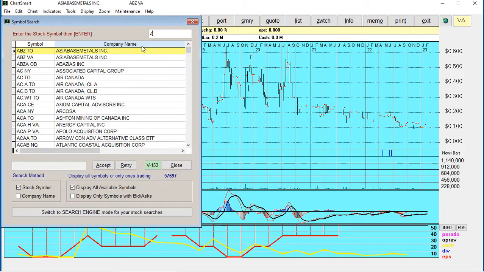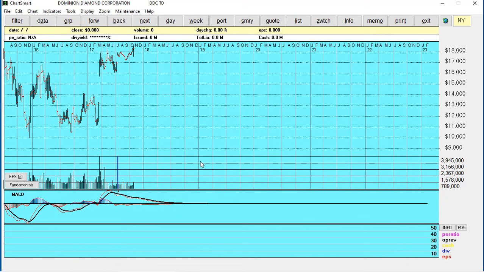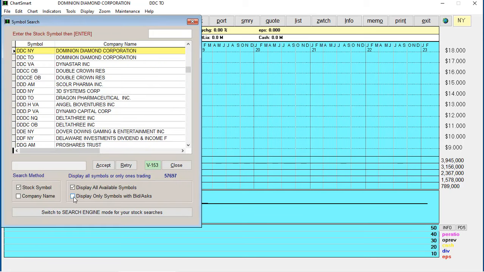I'm going to go back to ABZ again, but I'm going to do the Toronto one. You can see it comes up, but then it says it went to another company, and then to another company. So what this means is ABZ on Toronto, maybe 12 years ago or something, no longer existed, and then it was changed to another company and so on. So you can see the process of how these name changes occur. That's why, because that was kind of complicated, we stick with this.